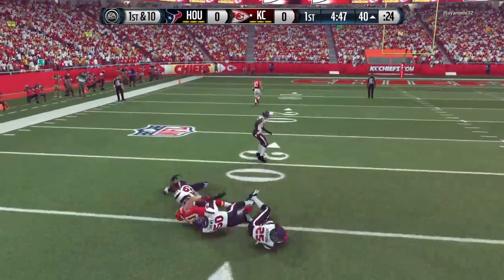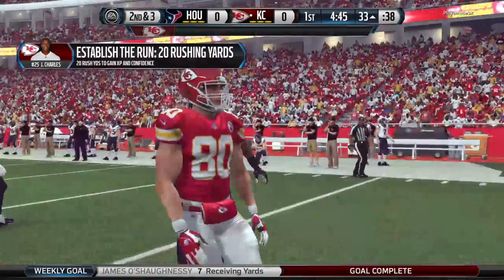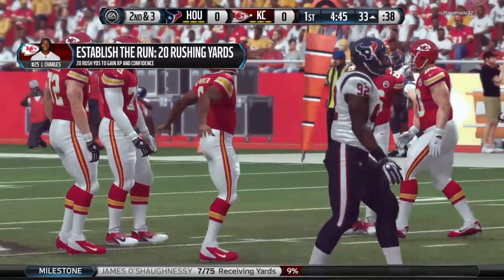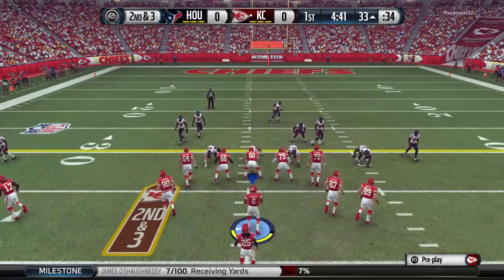Catch made. That picks up 7. The Chiefs coaching staff, they have been smart today. They are keeping everybody off balance, even me. I thought for sure they would run the football, but no, they come out on 1st down, they throw it, they pick up solid yards. Good job by them.